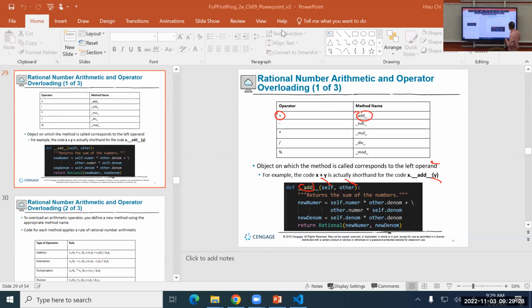So whenever you want to add two rational numbers, what do you have to do? Think about this. If I want to add 1 over 2 plus 2 over 3, what do I have to do?